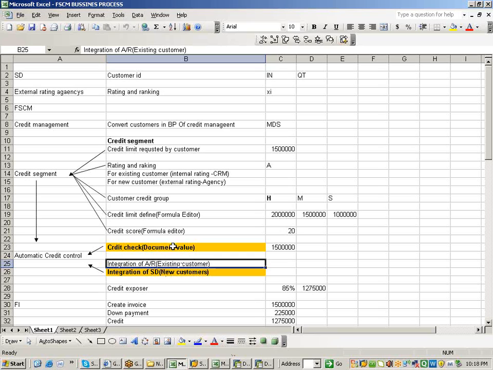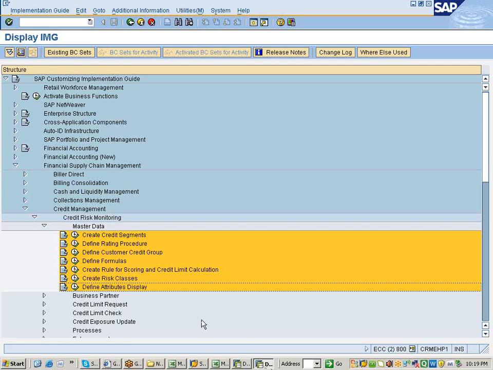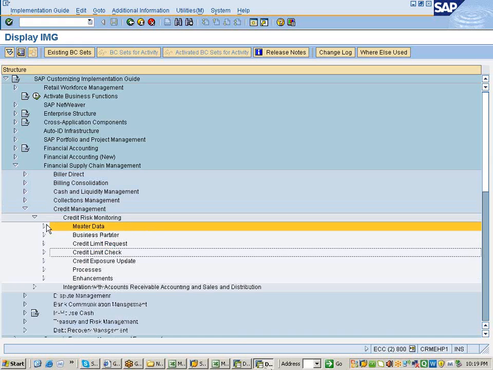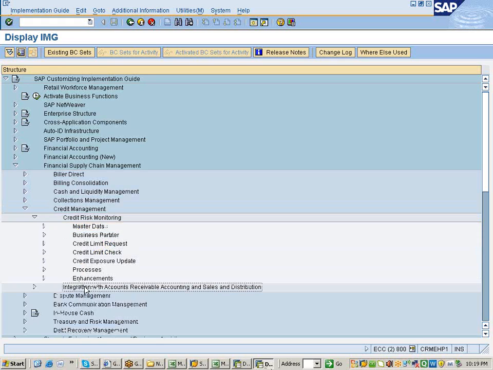Like that, if you take an existing customer, the invoice is there, and the existing invoice we need to add into credit management to check the credit limit. And also we need to update all these elements to automatic credit control. And what about the new customers? For new customers, we are going to use sales and distribution integration, because we have an order value or a billing value, so these things are taken into consideration.